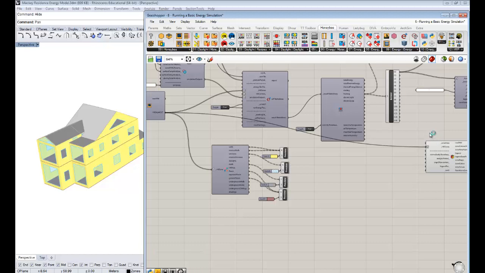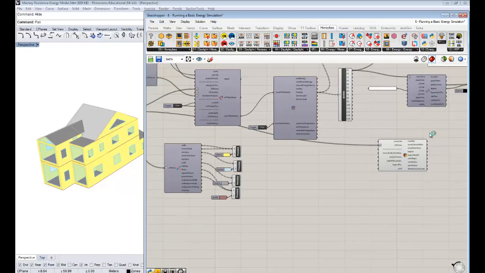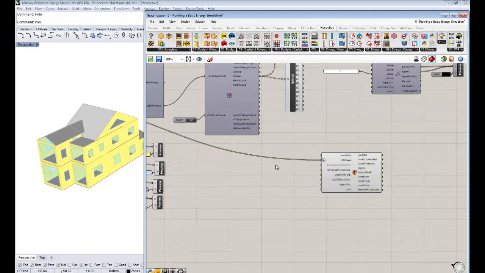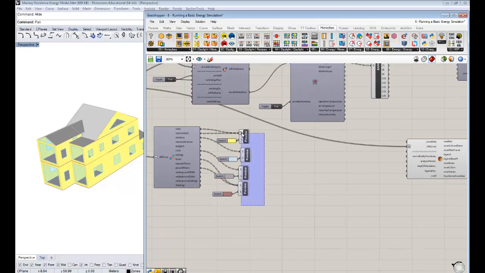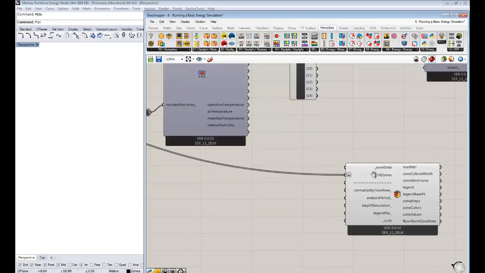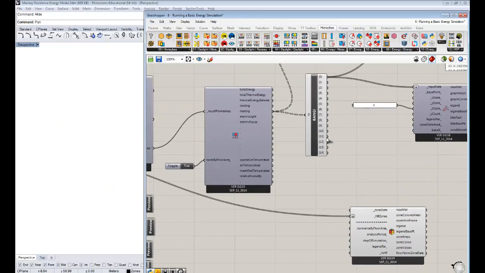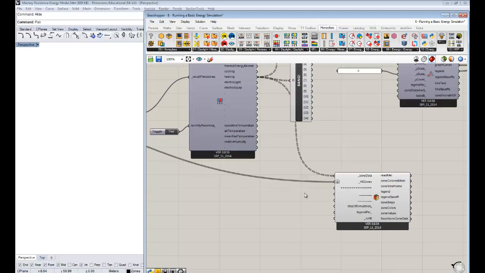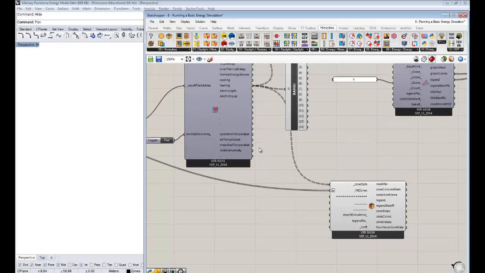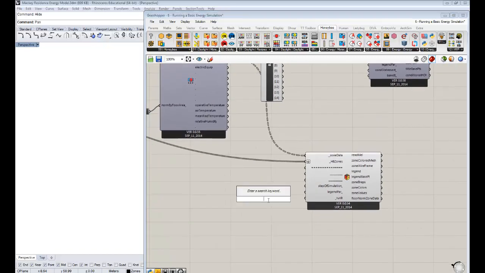This component usually doesn't take too long, but the first time you connect up those zones, just wait a few seconds. All right, so we've got Honeybee zones, and let's turn the preview off on this because we're going to look at some pretty cool colors in a second. You don't necessarily need to see that anymore. And let's color our zones based on the heating. So we'll take the heating results out of our import results component and plug it into there. You can see instantly it tailored the component to understand what was in that zone data. But you can plug in any one of these, and I'll show you some others in a second.